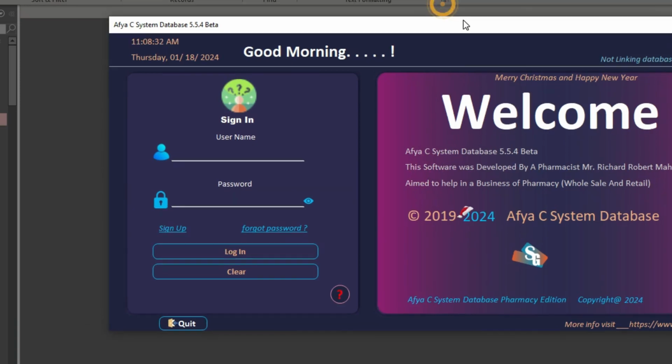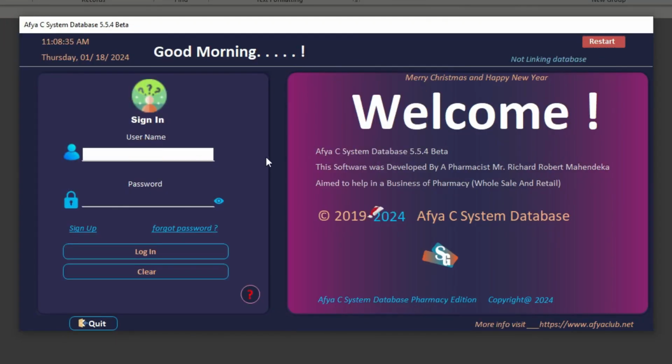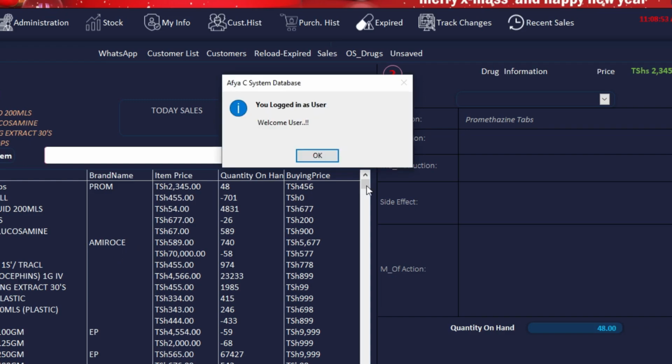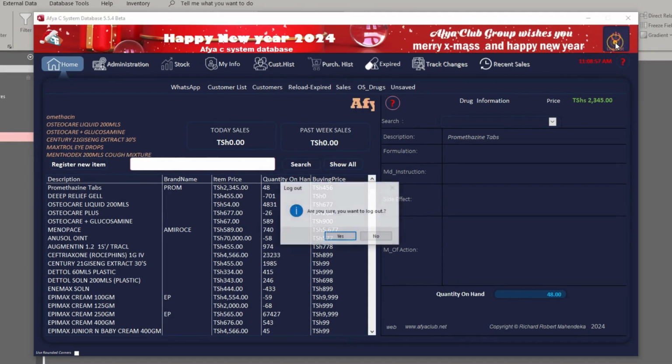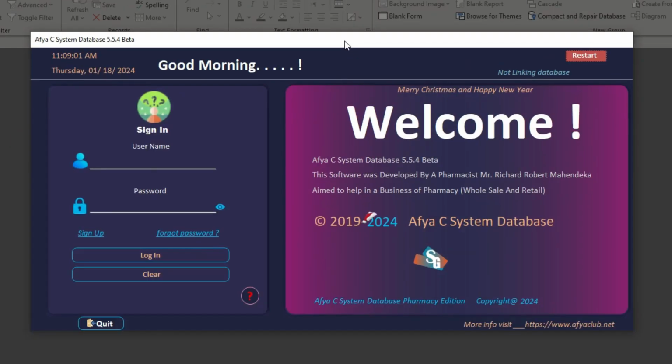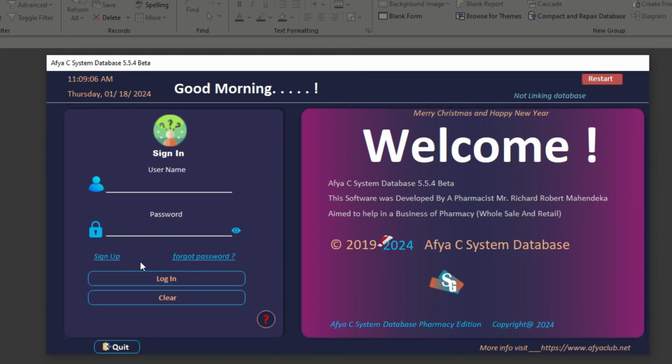You see like this. So I'm coming here. You remember our username is test. Yes, you see. Then my password is 123456789. Okay, the password is okay. Then I log in like this. So if I forgot my password, I will come here to forgot password. I want to show you how I made changes to the default password that the database gives you to access login to the system.